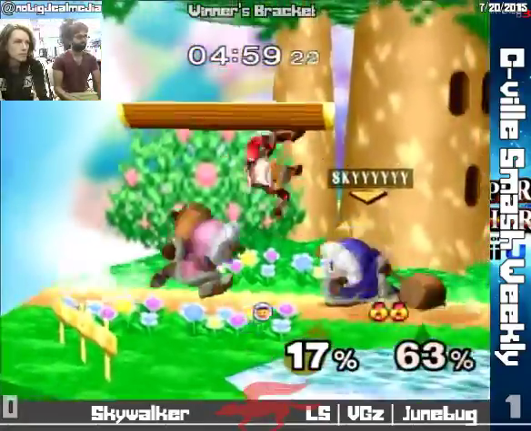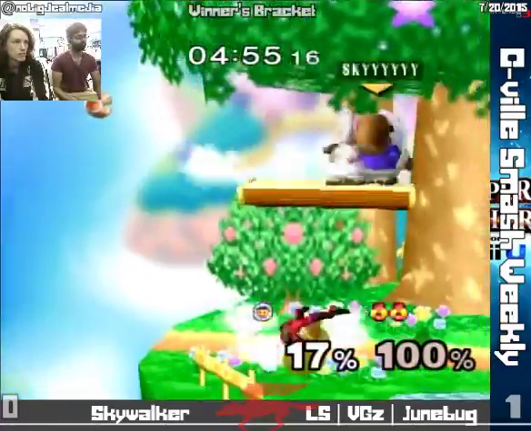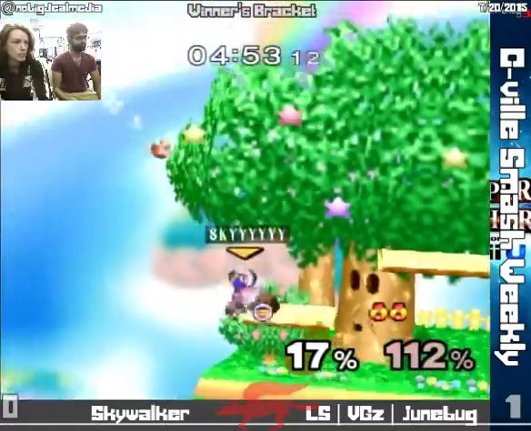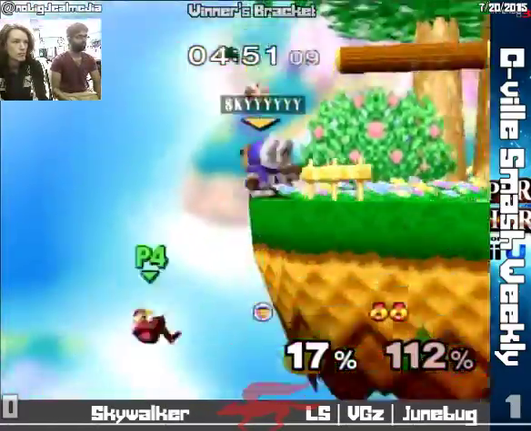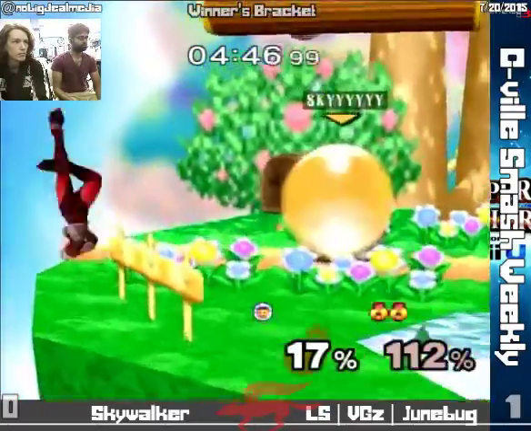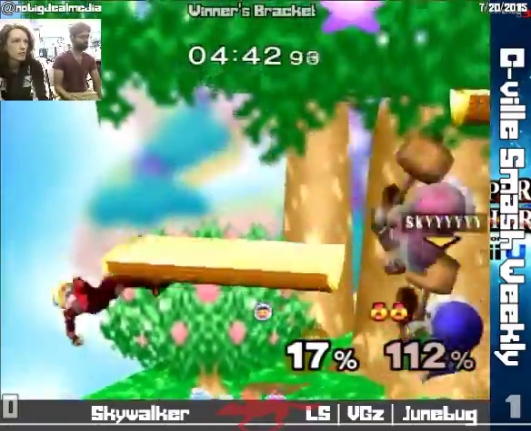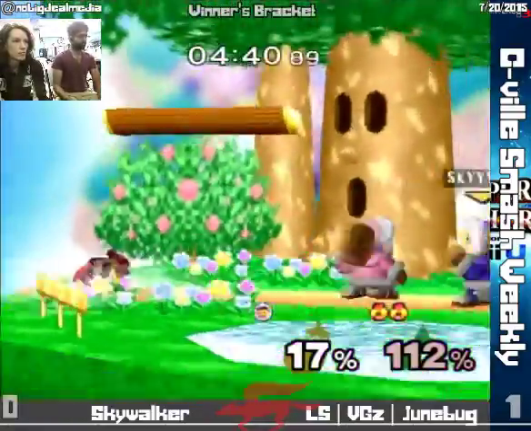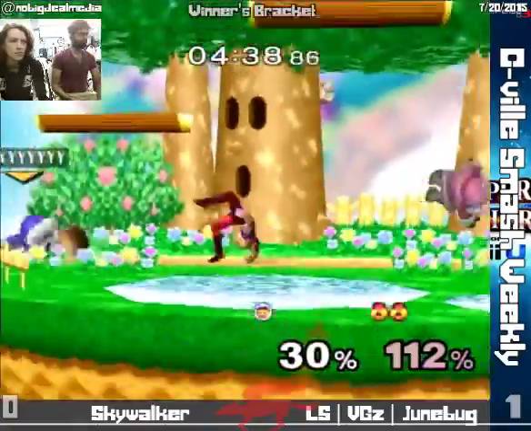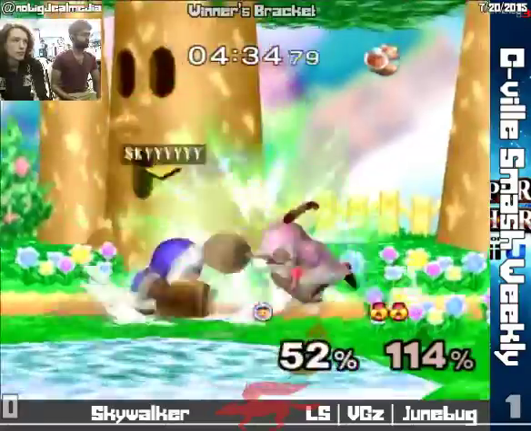Oh, so much hit lag on that down smash. Usually a very, very fast move. Whew. Junebug now looking for a way back on the stage. Skywalker not letting him have it. Just sitting in shield, wave dash out of shield, down smash. Searching for those grabs.